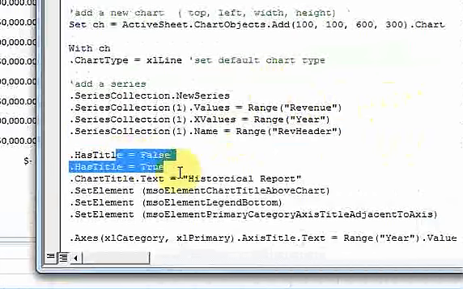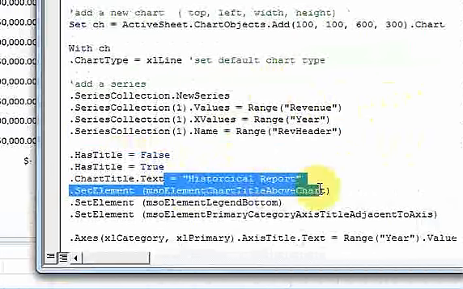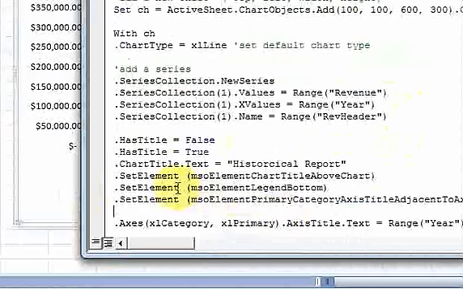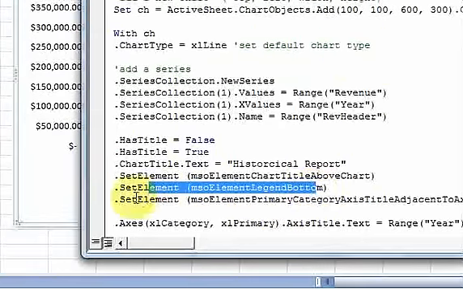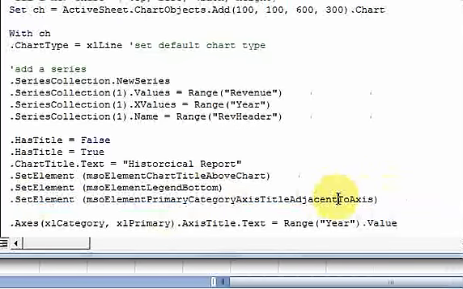Then we said it has a title, and the title is historical report, and we said that the title is above the chart by using the set element, and the set element put the legend on the bottom, and the set element made the axis title adjacent to the axis. That's where we stopped right there.